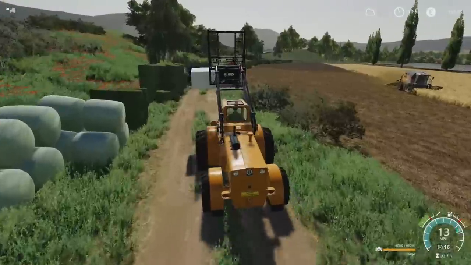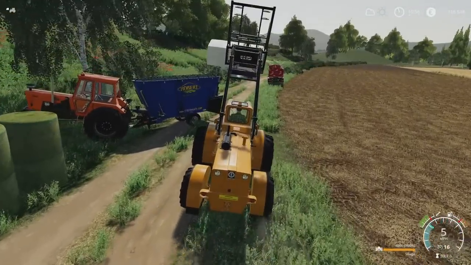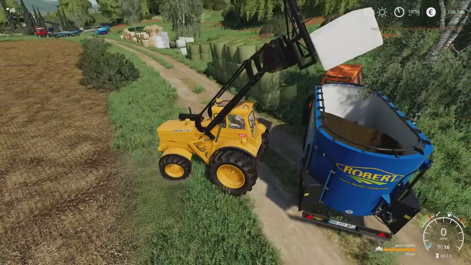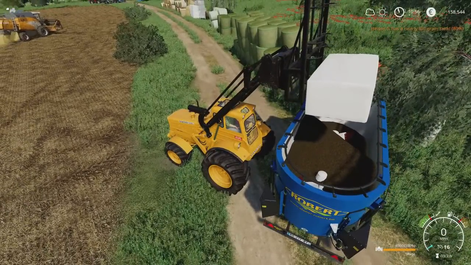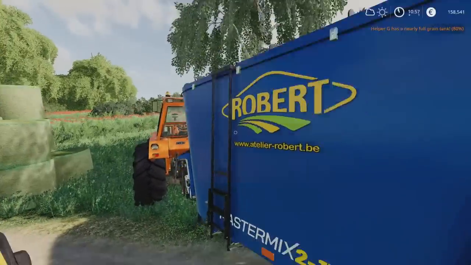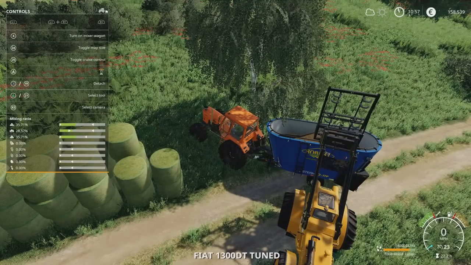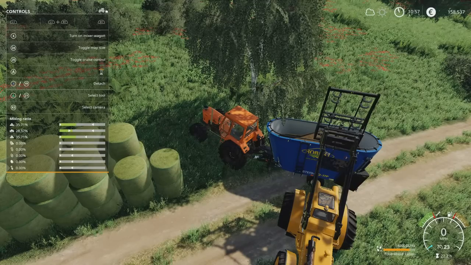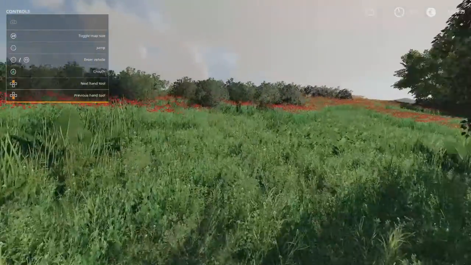Fingers crossed. Come on, please go lighter. I think we might be alright. It definitely went lighter, didn't it? Let's hop in. Let's check. We're in the green. 14,000 litres? Oh. Idiot.